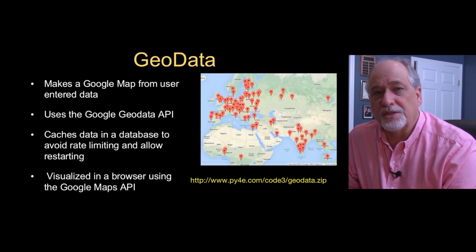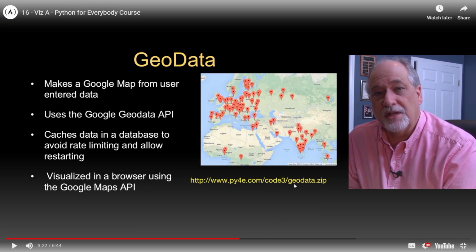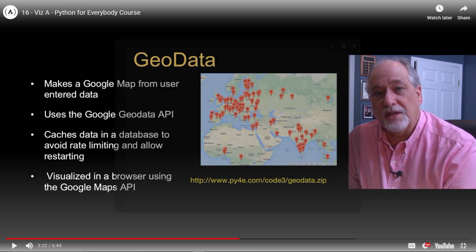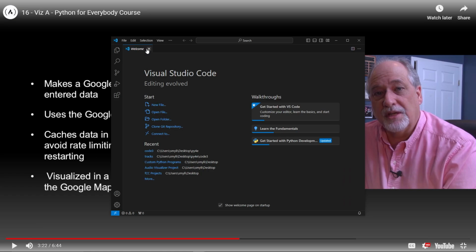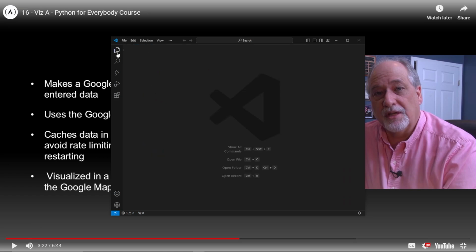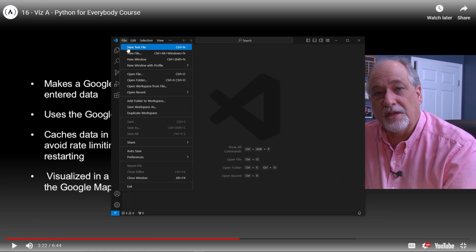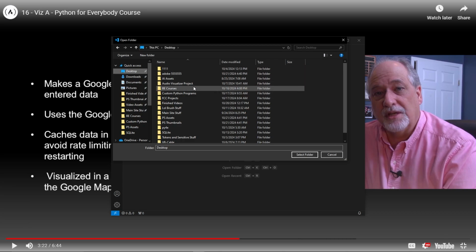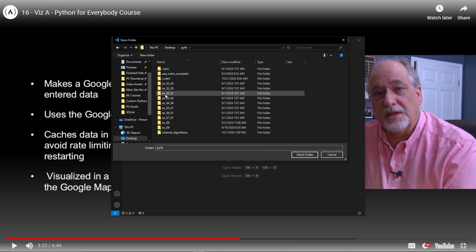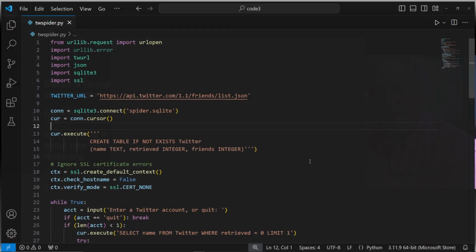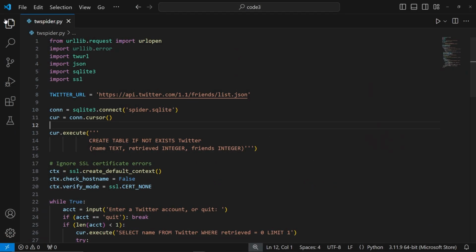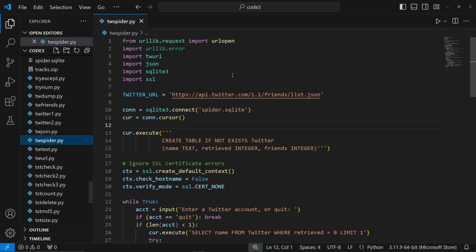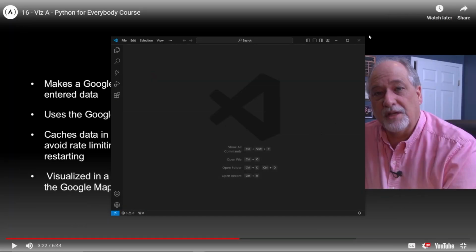User entered places and names. I mean, we have to have this already, if we've been doing this so far. File, open folder. Where's desktop? Where's py48? Code 3. Yeah, we've got to have this in here already. Select folder. All right, what was the name of it?